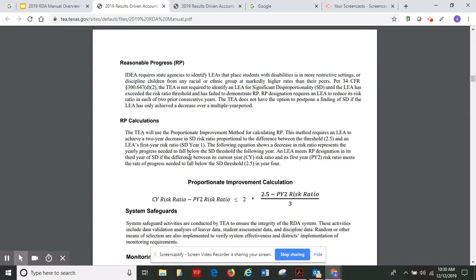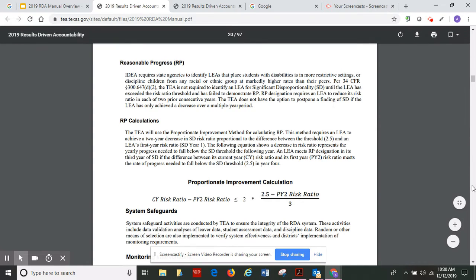However, the methodology differs as it pertains to significant disproportionality designations. So again, it is something that is a positive if you see this on your report, and here, provided for you, is how to calculate reasonable progress.